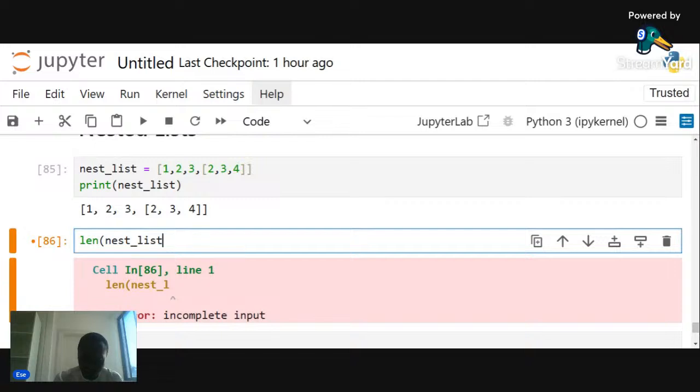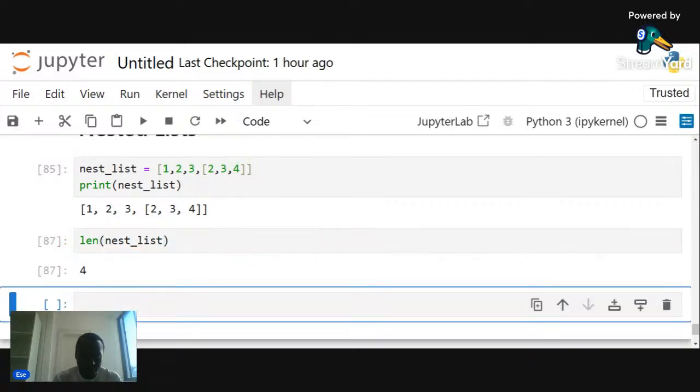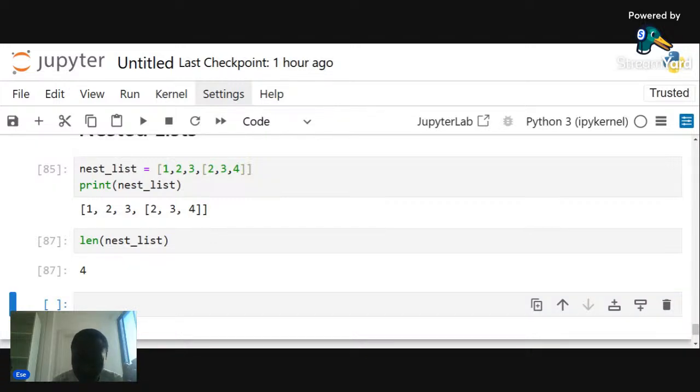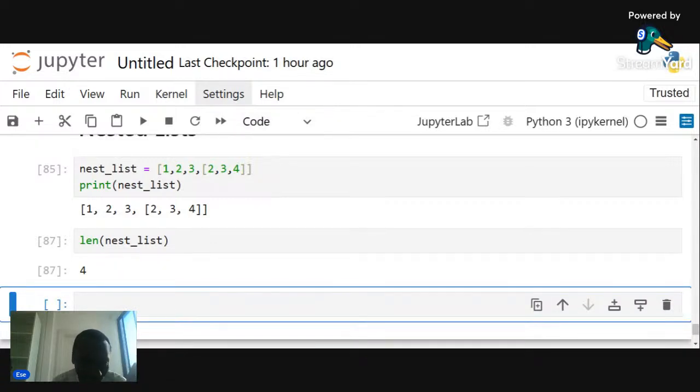So it tells me that there are 4 items, which really there are 4. And I explained something to you. I said if you're counting the items in the list, 1, 2, 3, and you have a nested list, the nested list is taken as one list. One list, please. So let's not say that because it's another list, I'll now say 1, 2, 3, 4, 5, 6. No, the whole list is taken as one list.